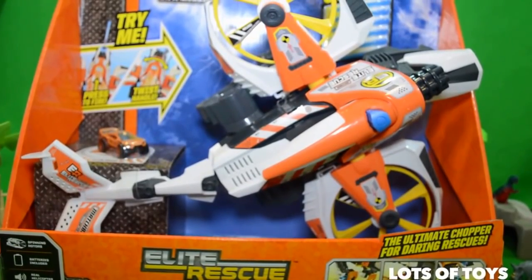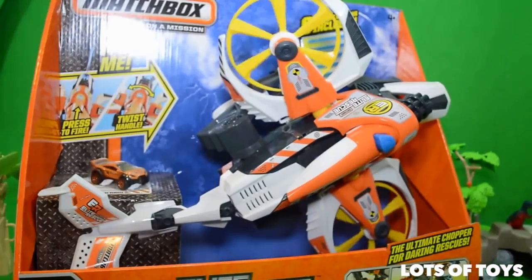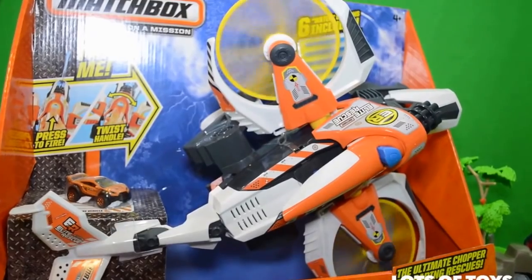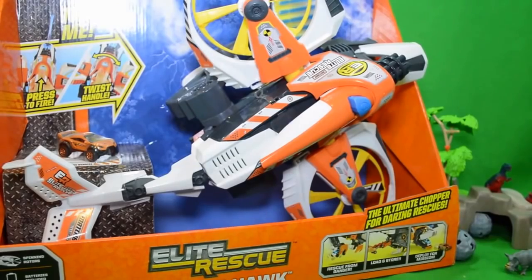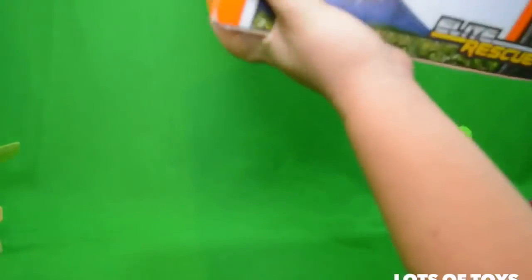Oh my goodness, this is a good one. Now, also, these rotors rotate. Oh, this is awesome. So let's go ahead and take a look at the back of this. Just turn this big thing around.